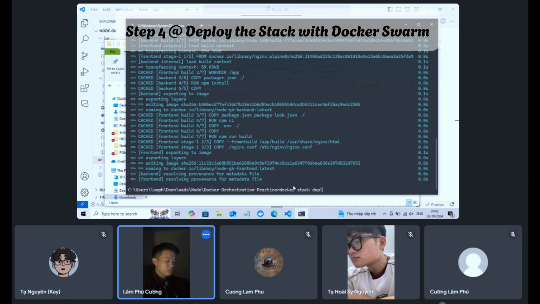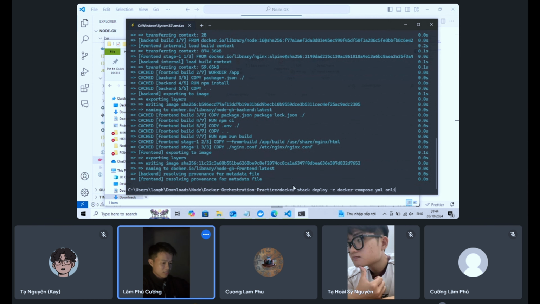The -c flag stands for the compose file, and we name the Docker Compose file here. We can name this stack, in this situation, online.